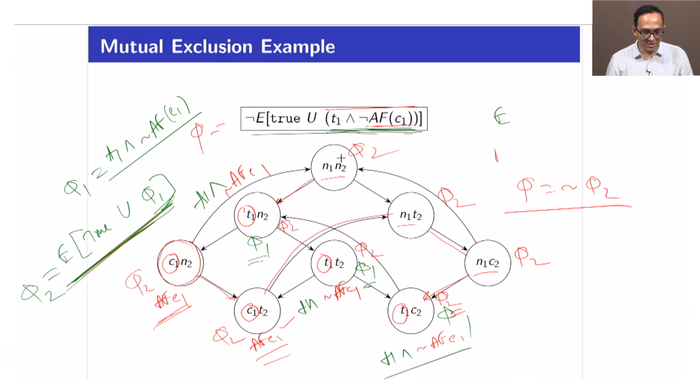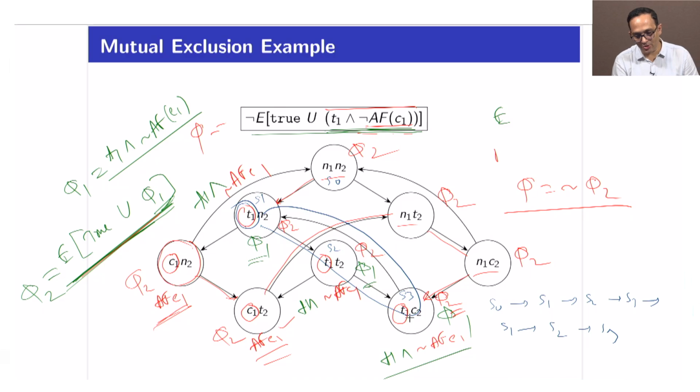And if you come back to this example, let me try to take a different color now. You see this path, you have T1 here, and now you see this path, right. Let us say this is the path. So this is say S1, say this is S2, this is S3. So I have a state, right. Let us say this is S0. So I have a transition S0, S1 to S2 to S3, then again S1, S2, then S3. So in this transition you see T1, T1, T1. So you will never get C1, and this is an infinite loop, right.